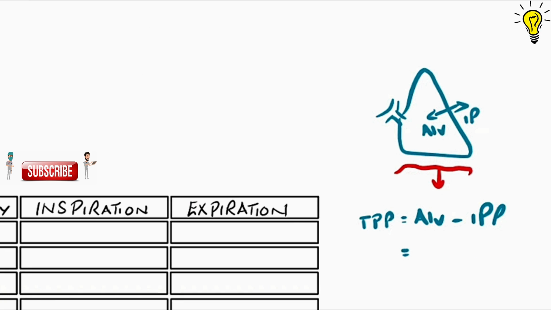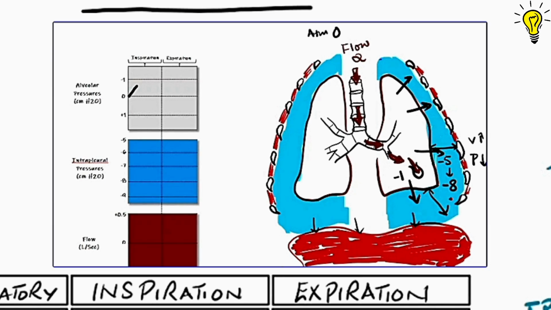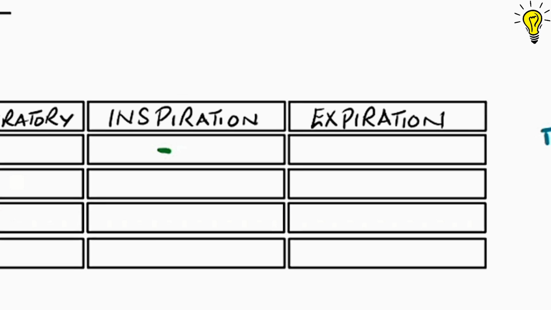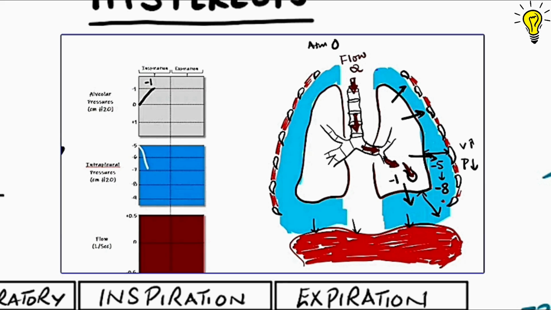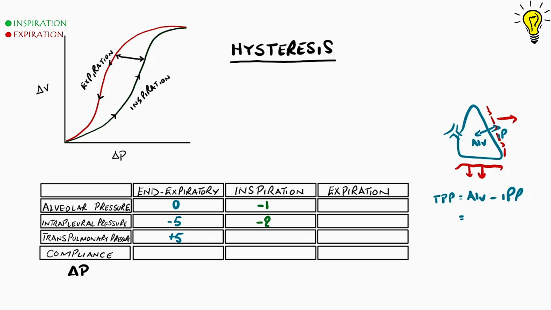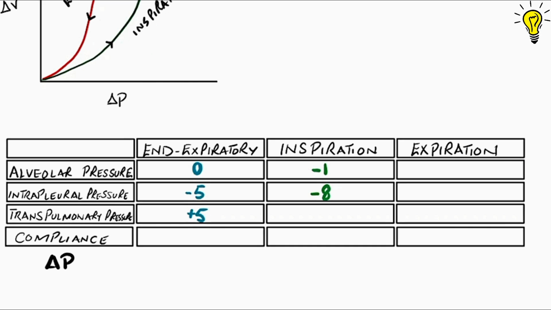Next up, inspiration starts and the diaphragm pulls down, generating negative pressure. So -1 pressure in alveoli relative to the atmospheric pressure, which is considered 0. Intrapleural pressure reduces to -8 as per Boyle's law. We discussed that in the lung mechanics episode. So now the volume enters the hysteresis curve. The inspiratory curve moves up and transpulmonary pressure becomes -1 plus 8, so +7. So how much difference of pressure was required to accommodate one tidal volume of 500 ml? A change of pressure of +2 during inspiration.